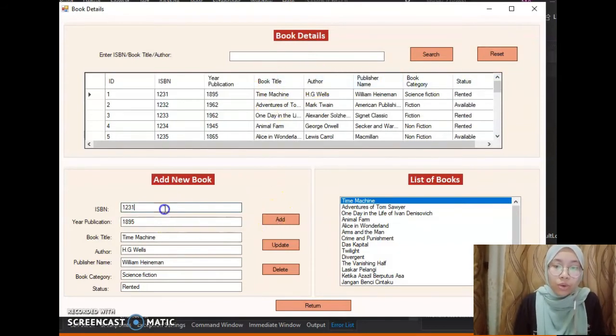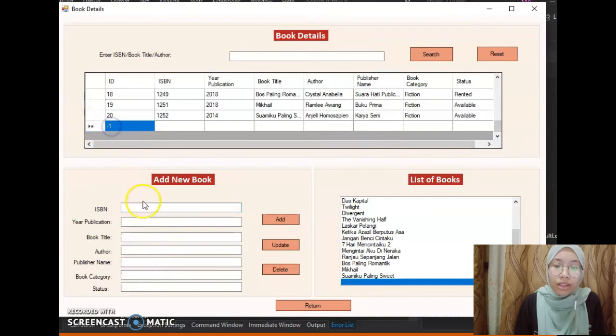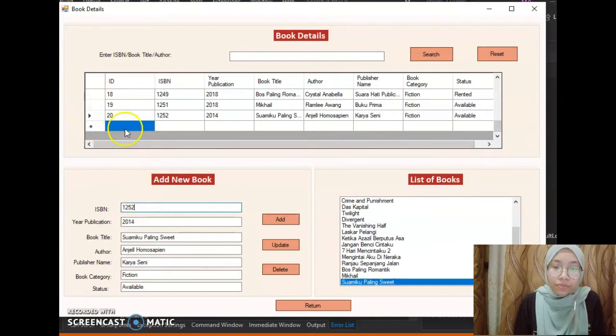Okay, if we want to add new books in the system, we just click here and put all the details in the text boxes.